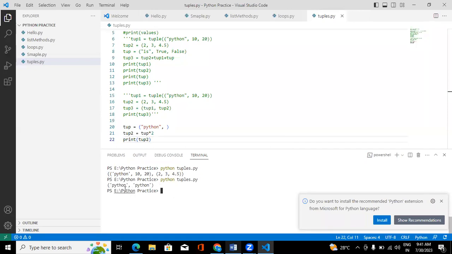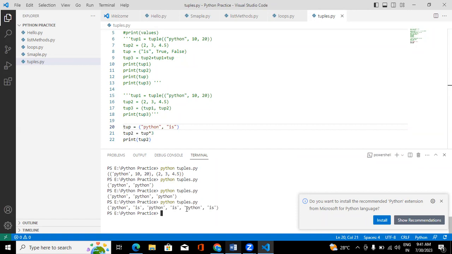See, it repeated Python. If I want to repeat 3 times, I want to repeat the same tuple elements multiple times. Here I can have one more. Now what will it do? Python, easy, Python, easy, Python, easy. Like that, it will give 6 elements in that tuple.